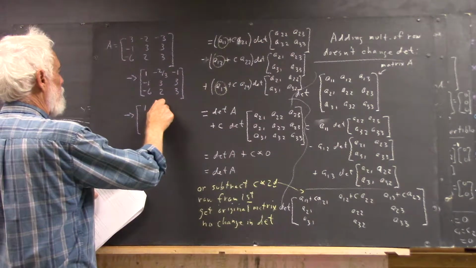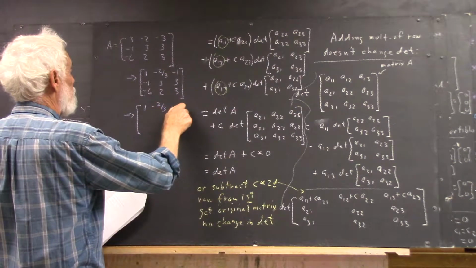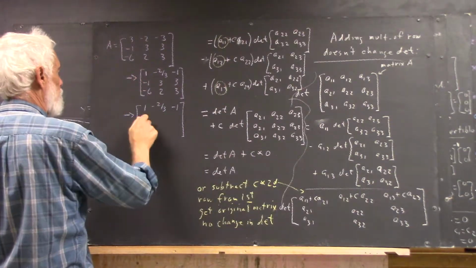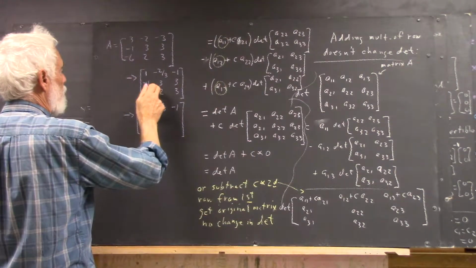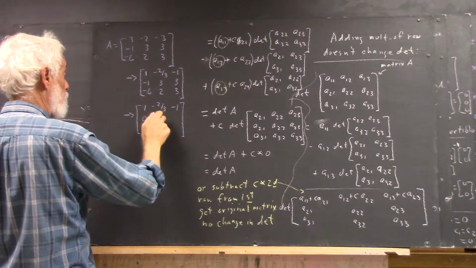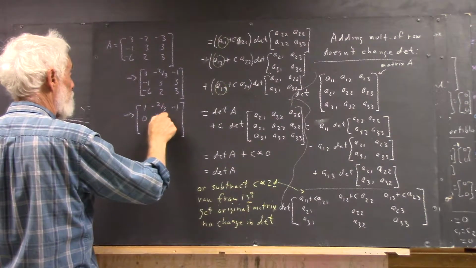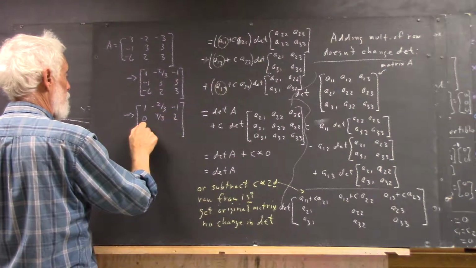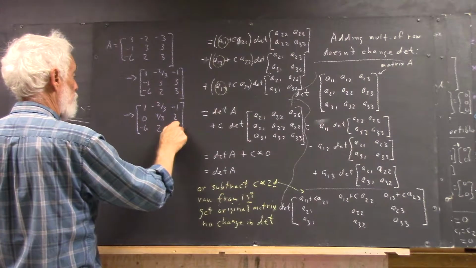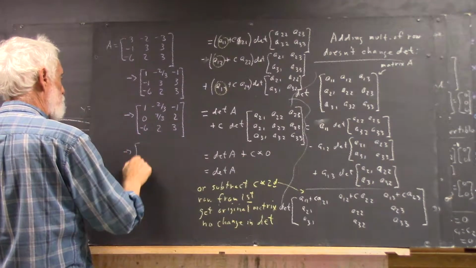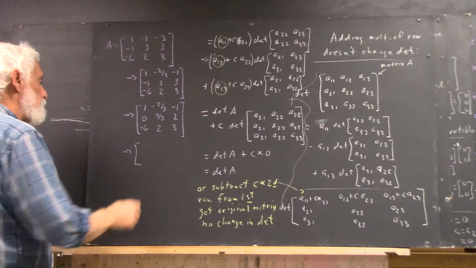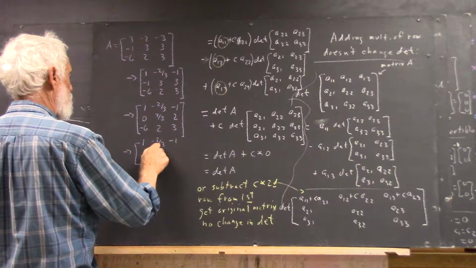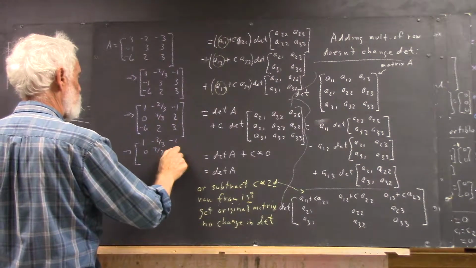Okay, so then I'm going to get -1, -2/3, -1. Say -1, it's 1. Then I'm going to add this row to this row, giving me 0. Now 3 is 9/3, I add -2/3, I get 7/3. And then I add -1 to 3, I get 2. Then I've got 1, -2/3, -1, 0, 7/3, 2.